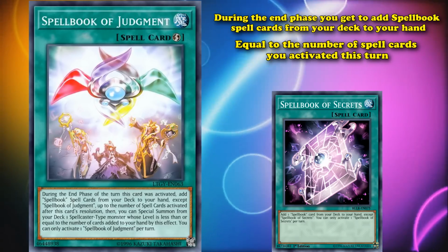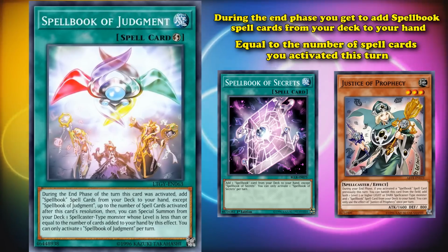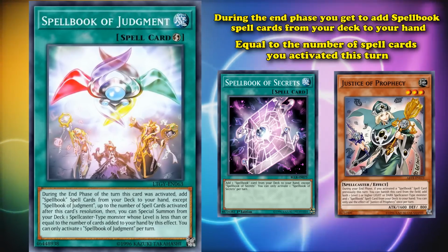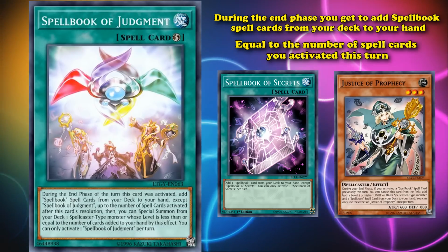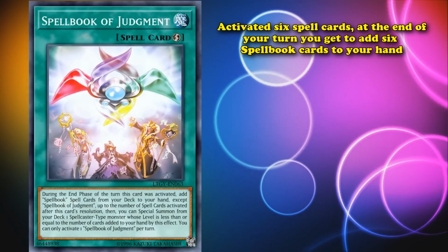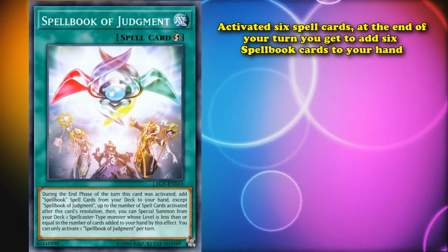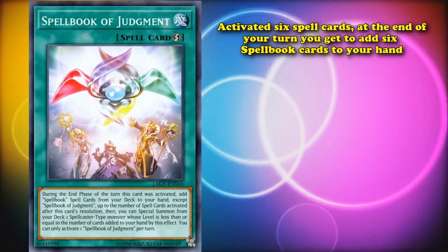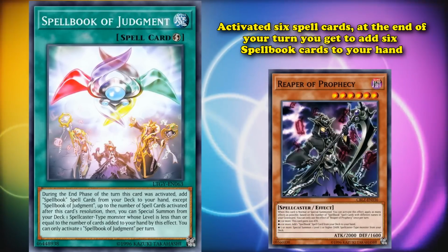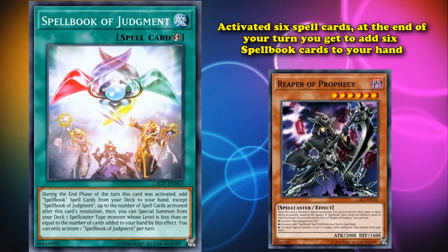And then you get to special summon a spellcaster type monster from your deck who has a level less than or equal to the number of spellbook cards you added to your hand with its effect. So, if you use this card and then activated like 6 spell cards, at the end of your turn you get to add 6 spellbook cards to your hand, and then special summon a level 6 or lower spellcaster type monster from your deck.